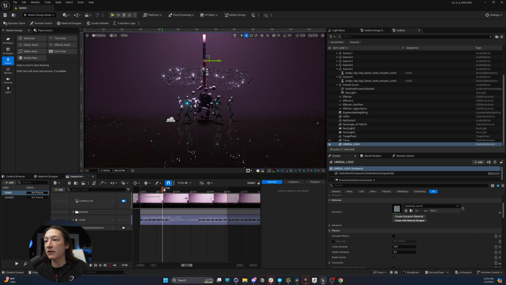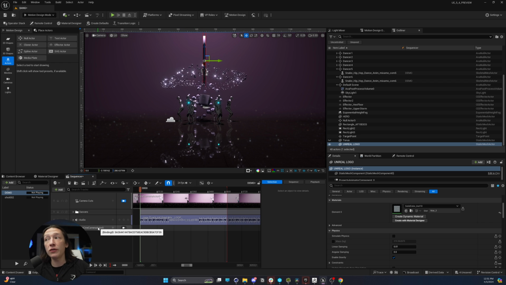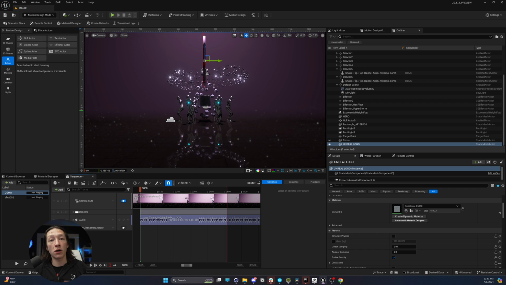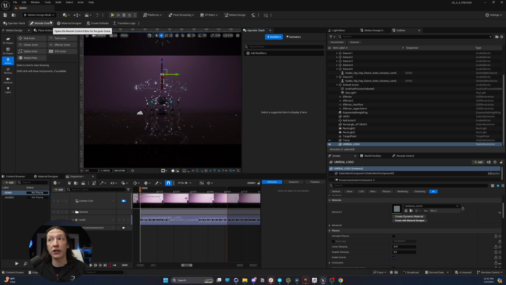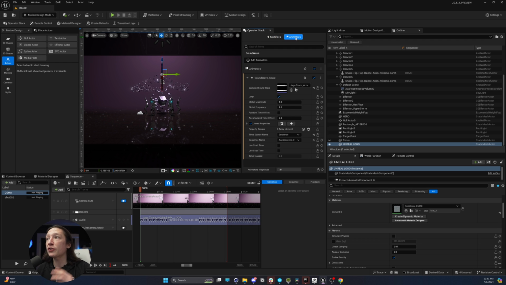So the first thing I want to show is creating some audio reaction, and I already have the logo of Unreal bouncing to the beat of the music. And to do that, what we have is something called operators and animators. If you don't have the operator mode, you can go up to window and operator stack. And then if we go ahead and look at this new window, we have our modifiers, which are more like 2D effects and some masking. We'll talk about that in another video, but we also have animators.